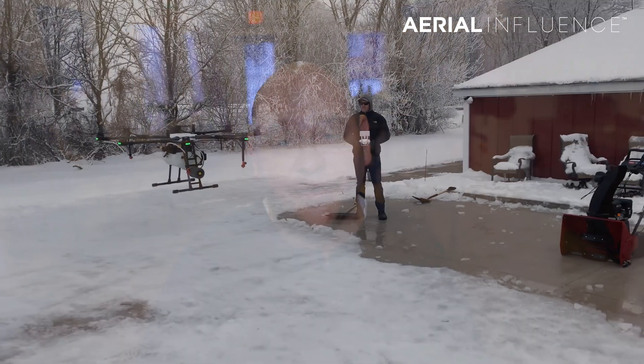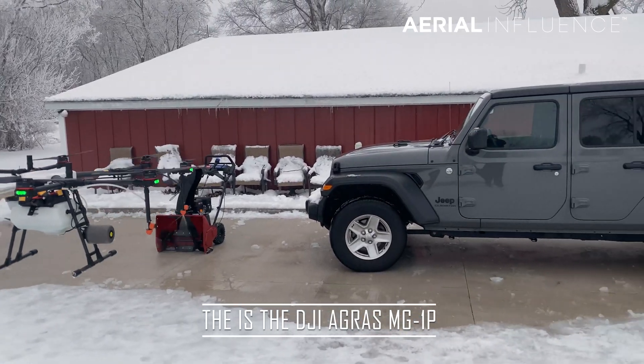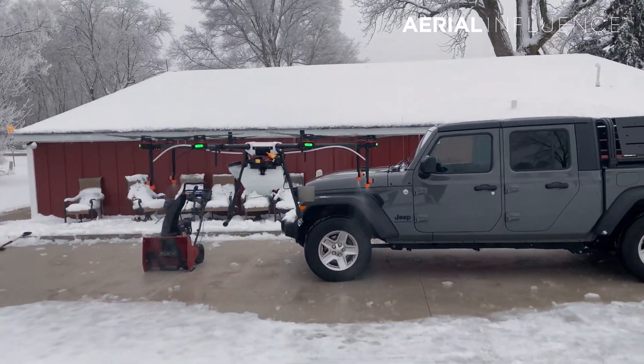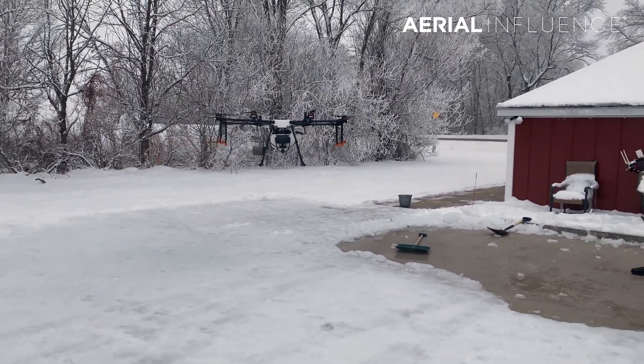You can also use a drone like this for other things on the farm. We actually loaded it up with some liquid de-icer and used it on our driveway after a snowstorm followed by rain left a bunch of thick ice. We used it on the driveway and it worked. It's a really great tool — I know it's intimidating, but it's great to use on the farm for many different reasons.